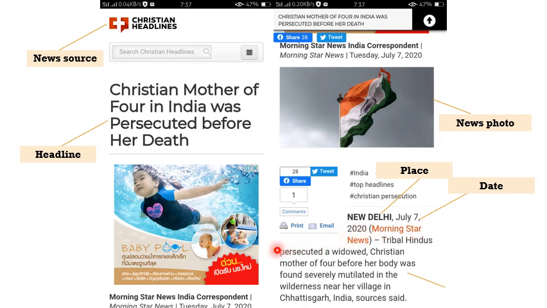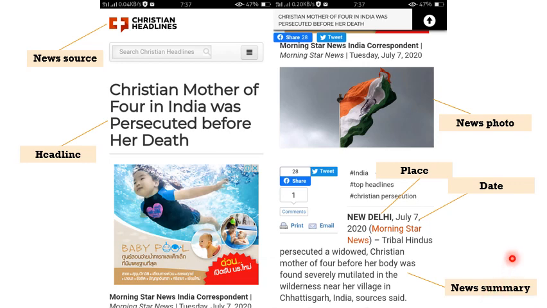And how about this? This is the first paragraph of the news. What do you call this? This is news summary. Alright, so this is another news item and you can see that there is a news source, headline, news photo, place, date, and news summary.